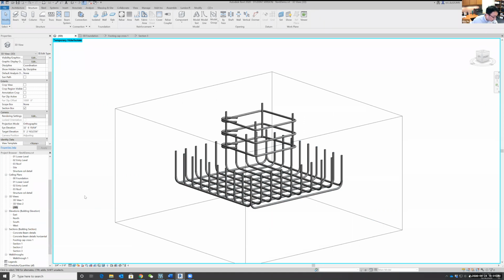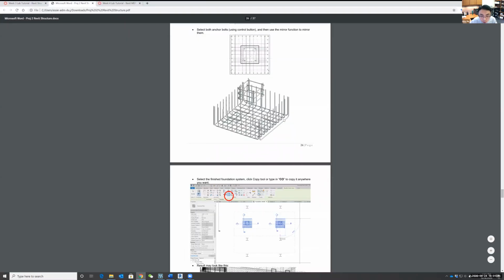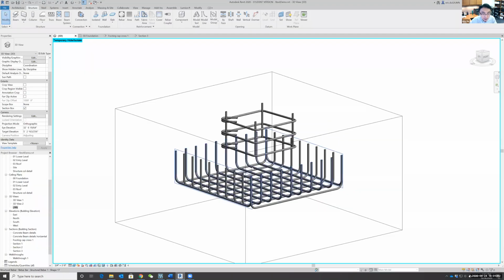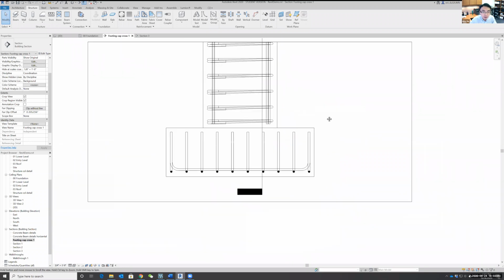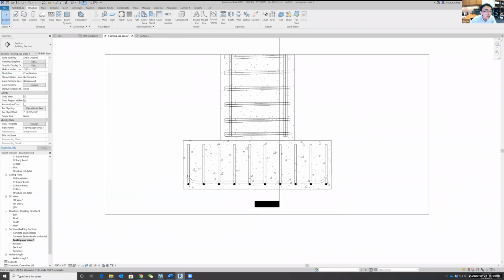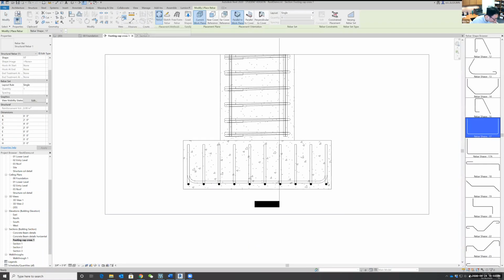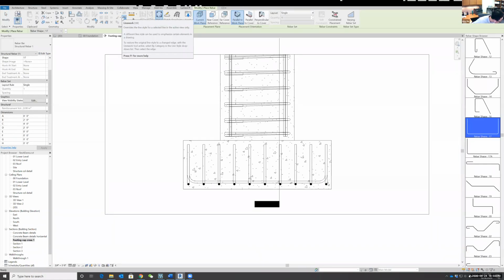All right, so now let's add the anchoring bolt. The anchoring bolt is the one that is connecting my cap to the column. We need 4 of them. So let's add one and copy it to the 4 corners, okay? So that's my plan. Let me go to the cap cross view here and go to structure, rebar, and find the right one I need. So I'm going to use the one, let me see which one.